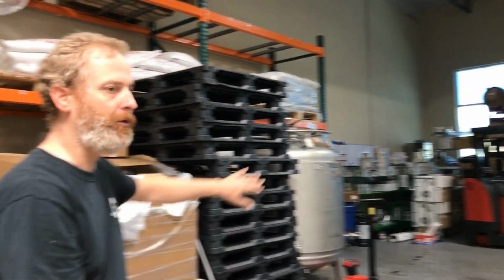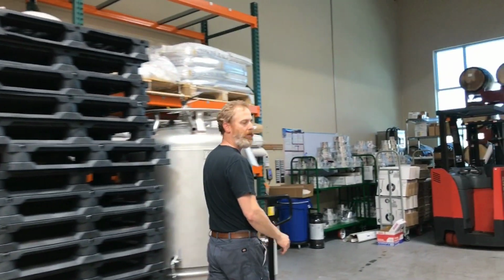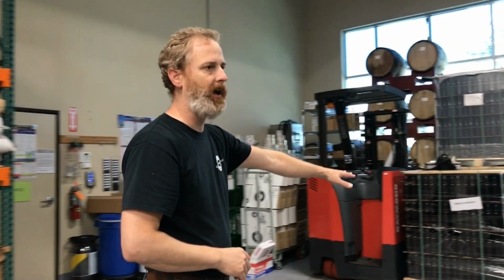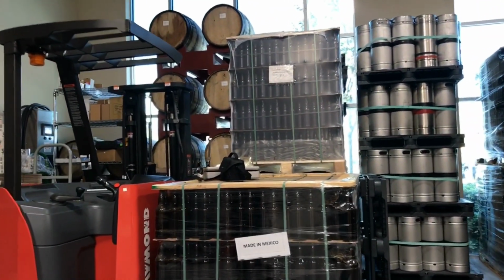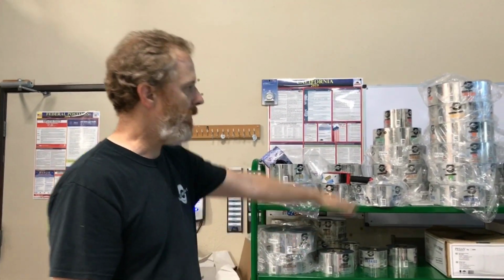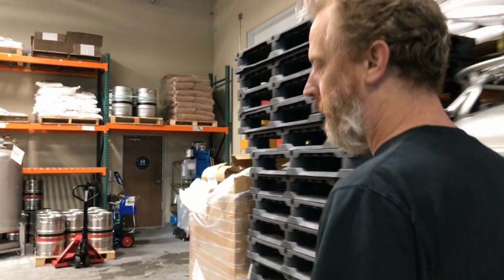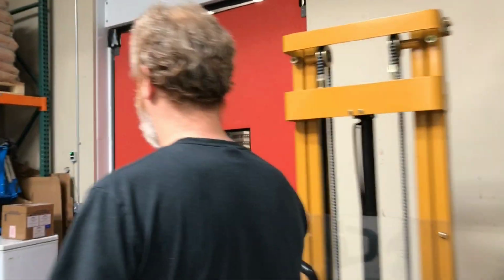A lot of our bulk rolls of labels you might see over here. So when we buy glass and a lot of cans, they might not have any kind of label on them, right? So they just come in bulk form. But we do need to then have rolls of labels to basically know what's in the package, obviously. So this is where we keep a lot of our label stock over here. Okay. Again, just finished product. Finished product. That's the best part, right? Absolutely. I want that beer.